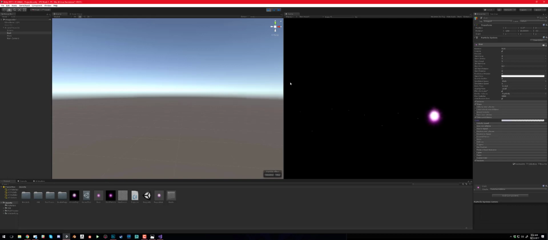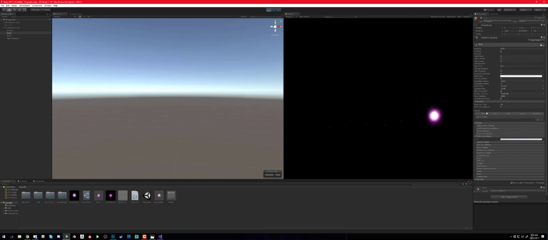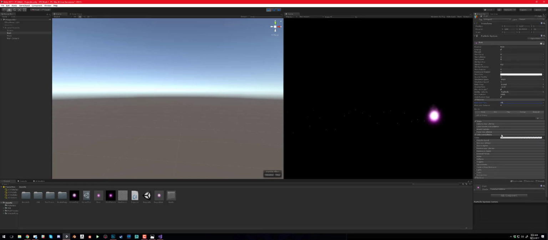I think that's good. Go into emission. Crank this up so I get more of these guys. Go to the shape, and I'm going to change the radius down just a touch so that they always seem to be stemming from the center here.